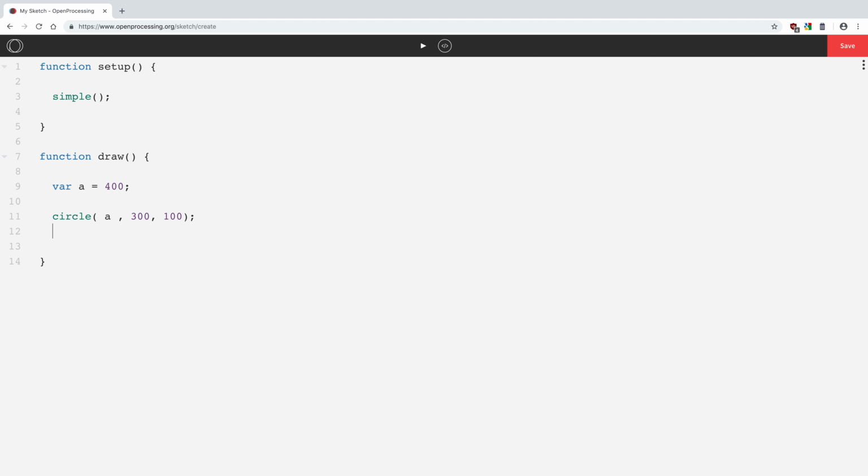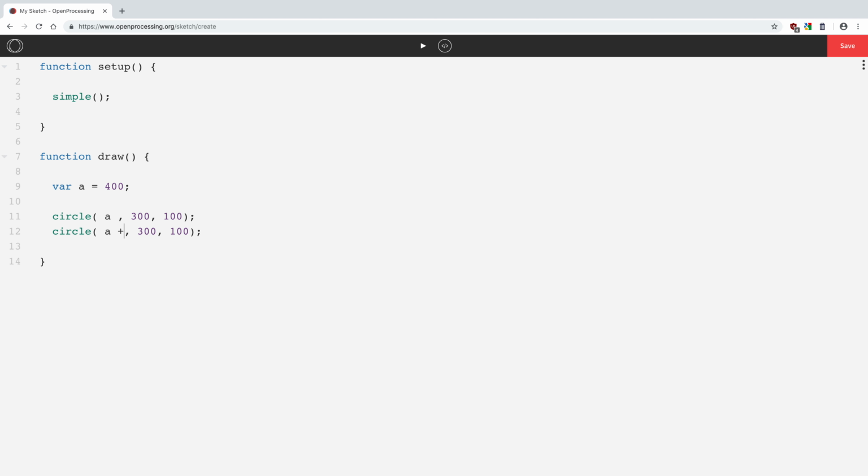One example, and we touched on this with the longer example last time, we can draw another circle that's related in some way to the first one. So I'm giving it the same, put a question mark there for now. I've given it the same position down the canvas, 300. I've given it the same size. If I say A again, it'll just draw the same circle over the last one. Let's run that. Yeah, it looks like one circle because the second circle is exactly over the first one.